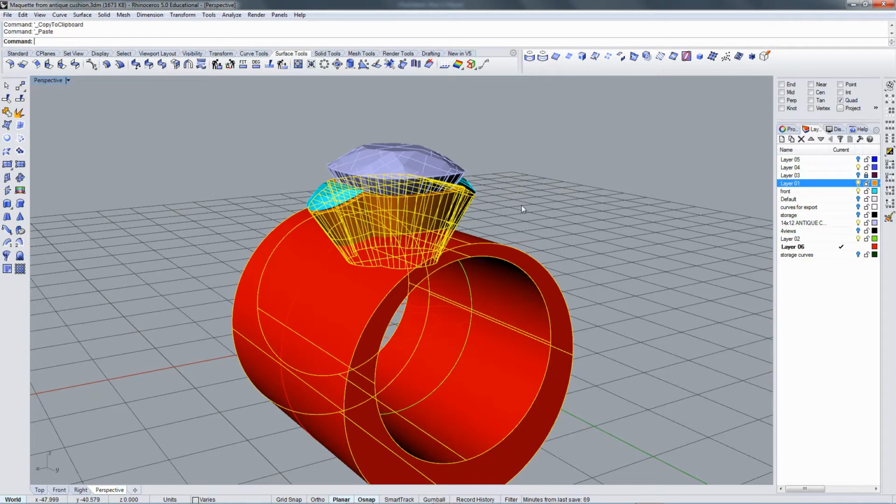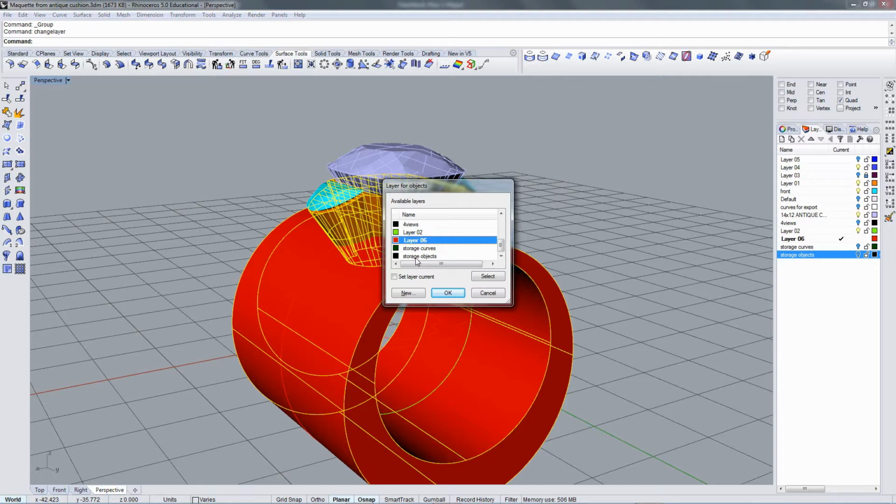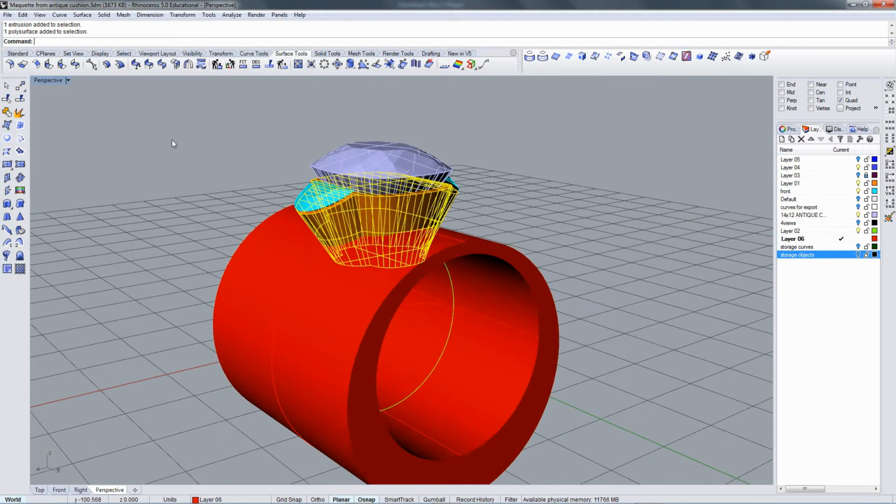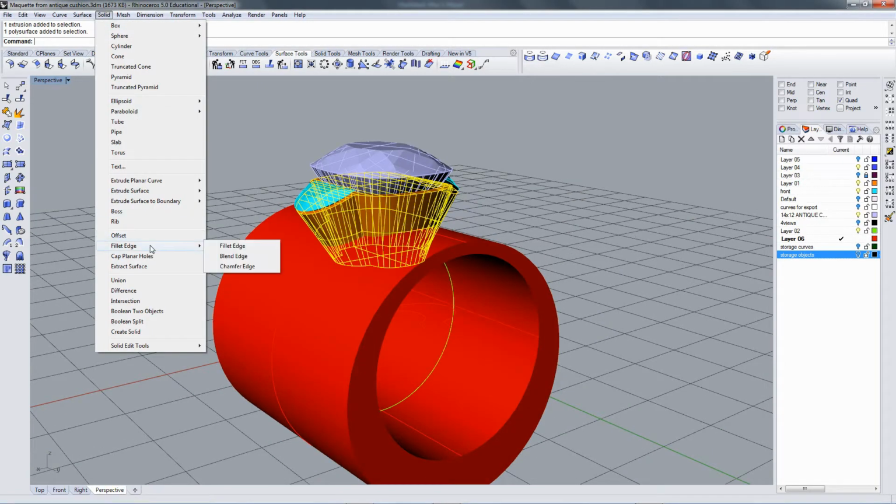I'm going to copy these, paste them in, group them together, create a new layer, call this storage objects. I already have one of those here. I didn't realize that. It's right there. I just called it storage. So actually, I'll delete that. Come back to storage. Give it the full name. Also move it down to the bottom and put these objects into storage. I do that because once I Boolean them, I won't be able to get them back if I don't.